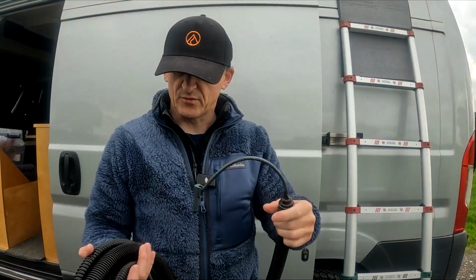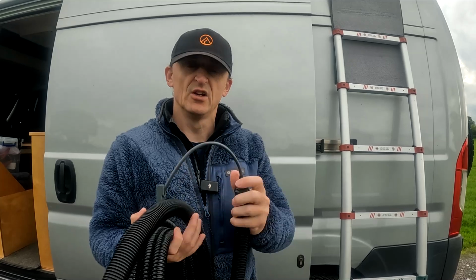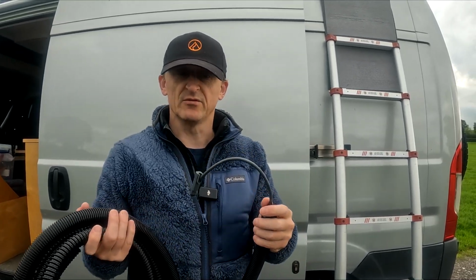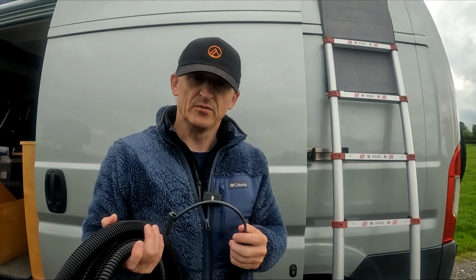Now I've sealed up the end. I've not sealed up the middle part yet because I want a bit of movement in it, and I'll seal that once it's up on the van. We'll plug this in, run the cable down, and then the box at the other end, which I showed you earlier, is where we're going to run the cable in through.